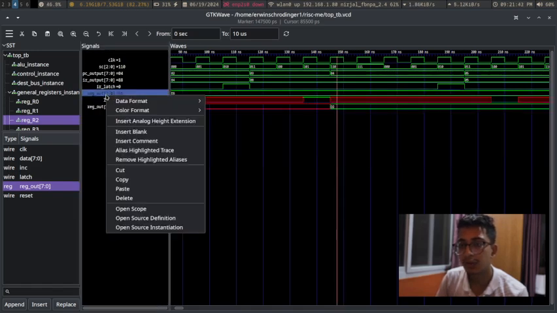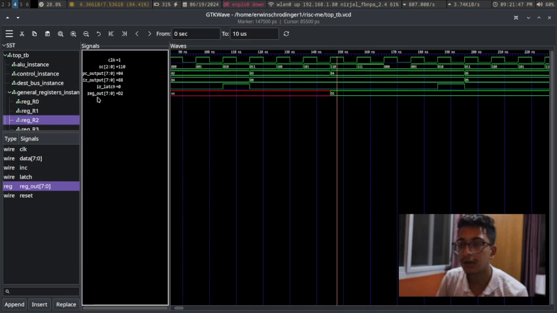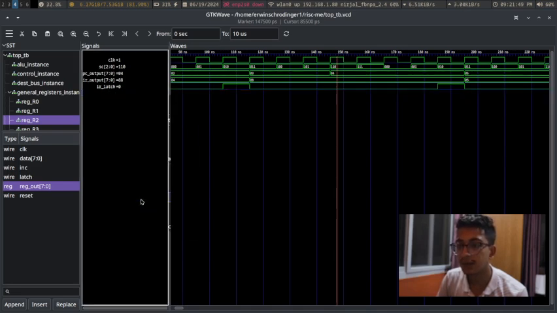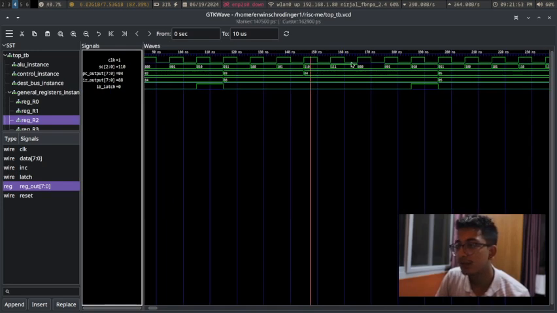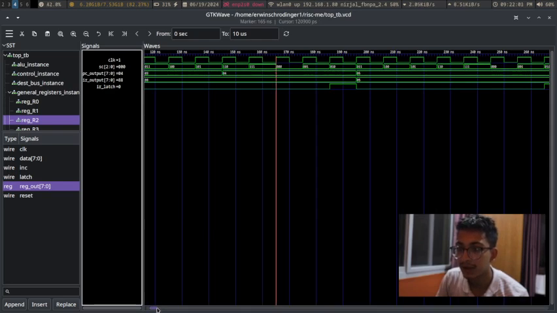I guess from the previous two instructions we have got the idea of how the fetch and decode execution is going to happen, right? Now let's see what will happen in the third operation, that means add. So the add operation starts from here.